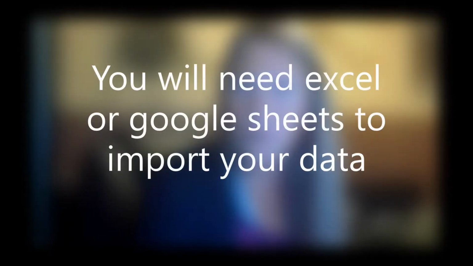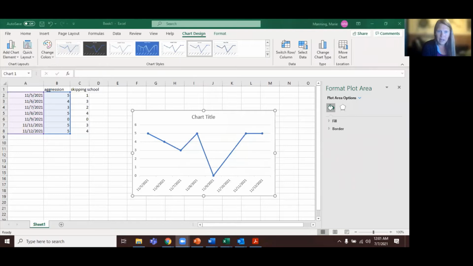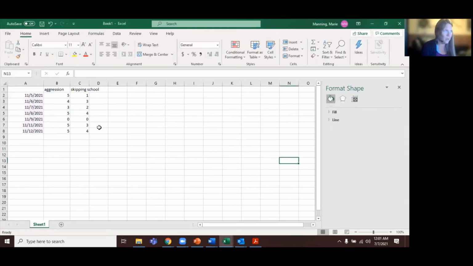The next thing we want to do is start importing this data. So I'm going to share my screen with you. I'm going to try to walk through what data collection and data analysis looks like. So I've got some data here. I'm just going to take this and chart. I'm going to delete it so I can walk you through exactly what I did. So you see aggression right here. So I'm going to highlight the days and the aggression data that we've entered.